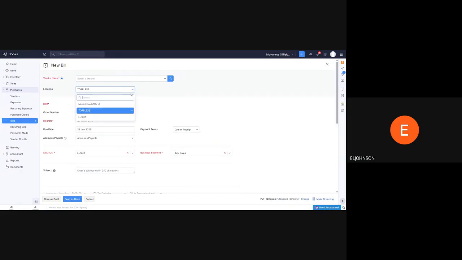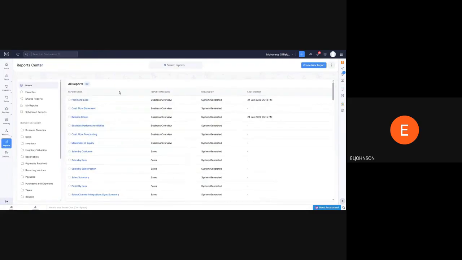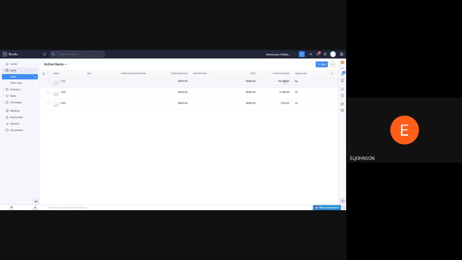With this, the inventory will actually report in the right location, but you will not be able to see it at a glance, like it's easy at the end of the day to come and say, oh, this is what I have. Does this tally with what I have on paper? Do you understand?